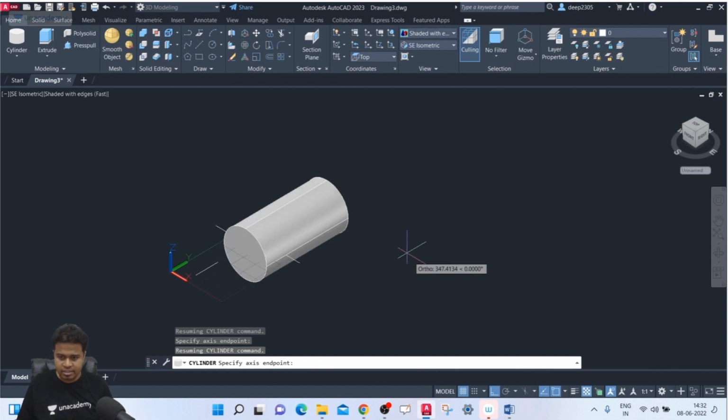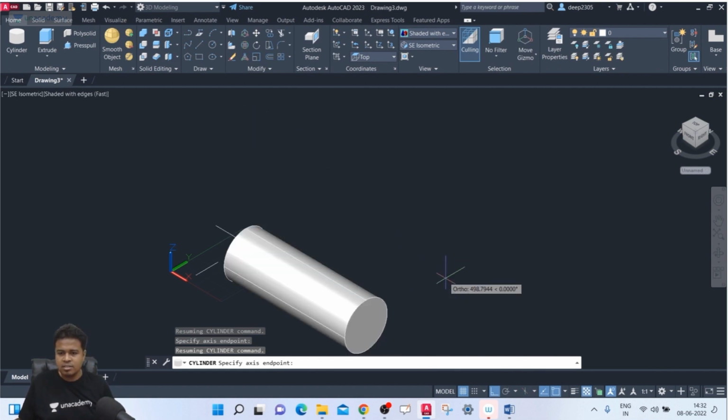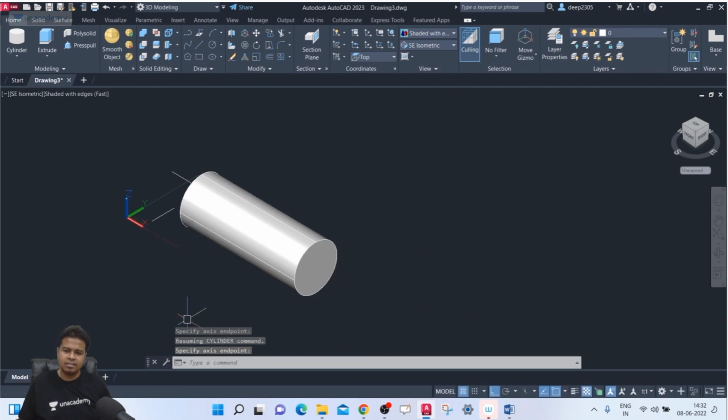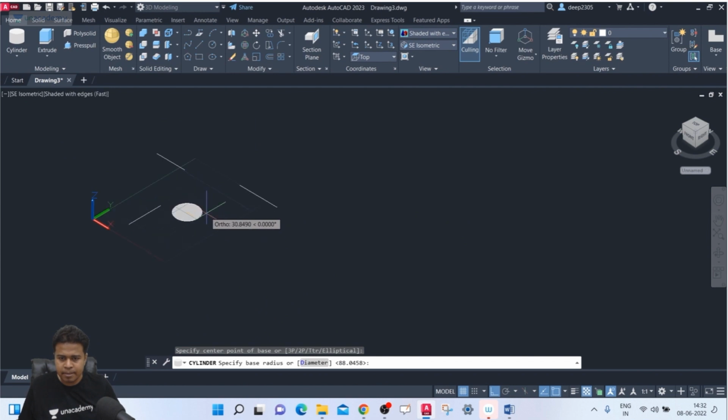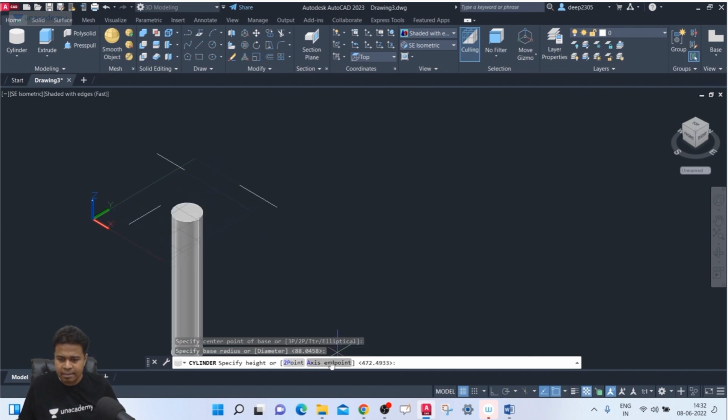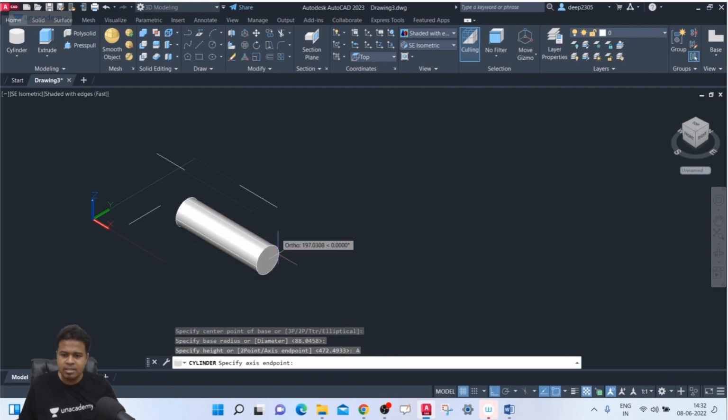Suppose I want it in this direction, so switch it here and left click. Or you can directly give the height. Yes, see here. Now center point, base radius. Now go to axis endpoint again. You can switch your direction.